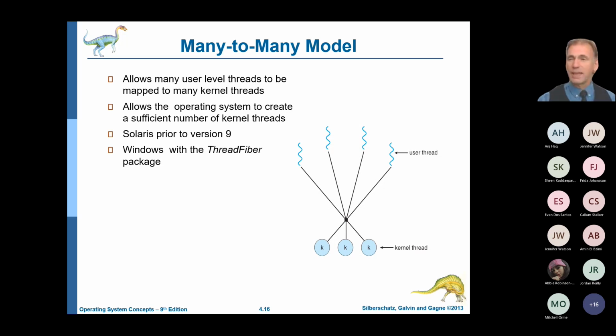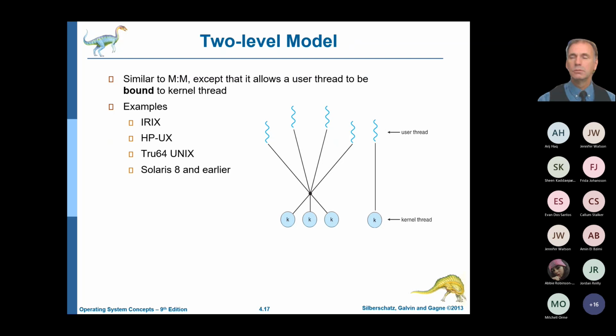As with pretty much everything we do, there's every sort of combination of those. So everybody that's written an operating system has had to decide how to implement this. Some of them have stuck to the basic ones. Some of them have gone to multiple ways of implementing it. So some have a two-level model where you have a many-to-many and a bound model, so that some threads are bound and some aren't. So you'll find all sorts of different models based on what the designer of the operating system expected to happen with their operating system.